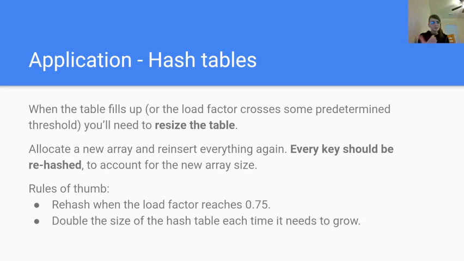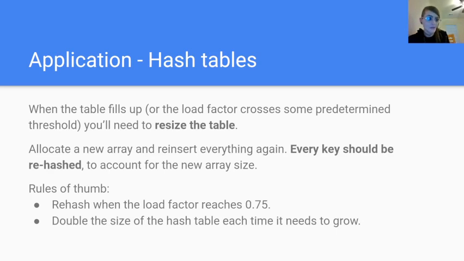Here are the rules of thumb. The default that Java uses for its hash... actually, I only checked the old Hashtable class, where you're supposed to be using HashMap now. But at least before, a good rule of thumb was 0.75 as the load factor. And I have seen this elsewhere too, where once 3/4 of the entries in the table fill up with keys and values, it's time to rehash the table and grow it to a bigger one.